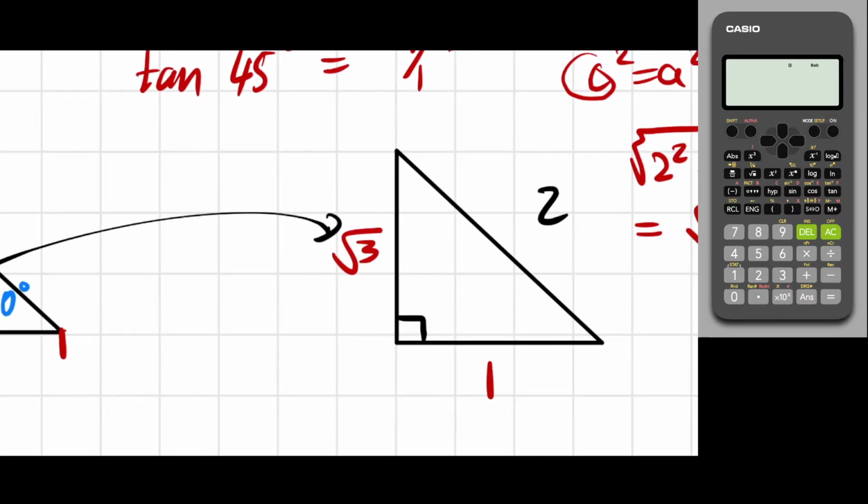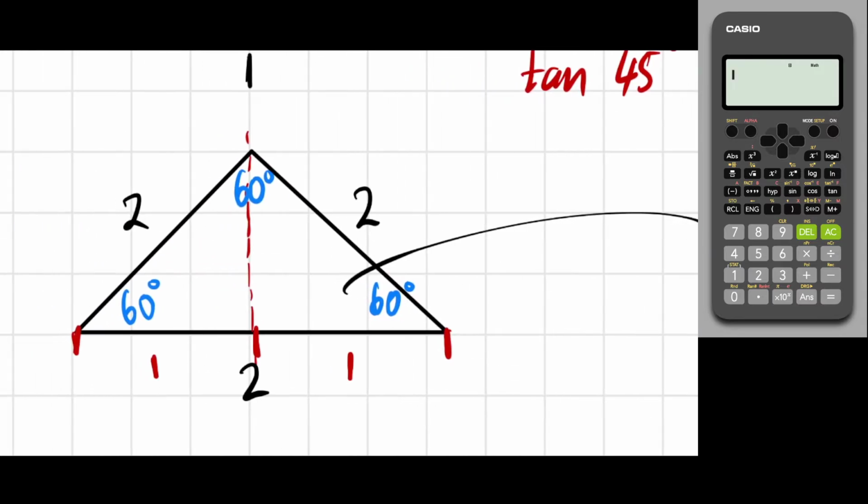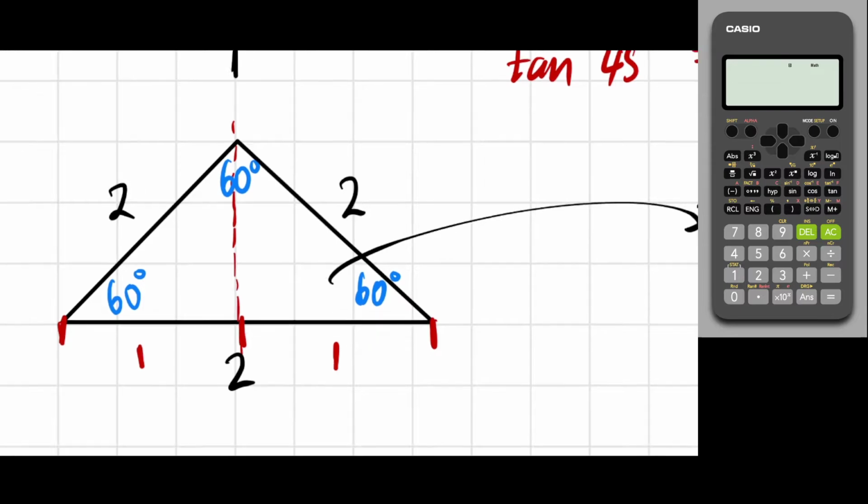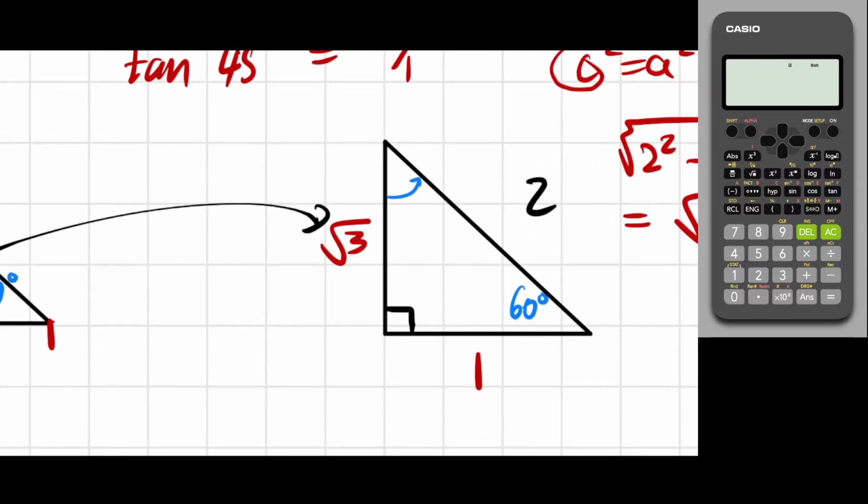So if I go over to this triangle here, that means that this angle in here must be equal to 60 degrees. And then what about this angle in here? What's this angle in here equal to? Well, again, I've chopped it straight up the center. So if I've chopped the angle in half as well, and it's a 60 degree angle, then I must have half on either side. So what that means for us is that in this corner here, we've got 30 degrees.